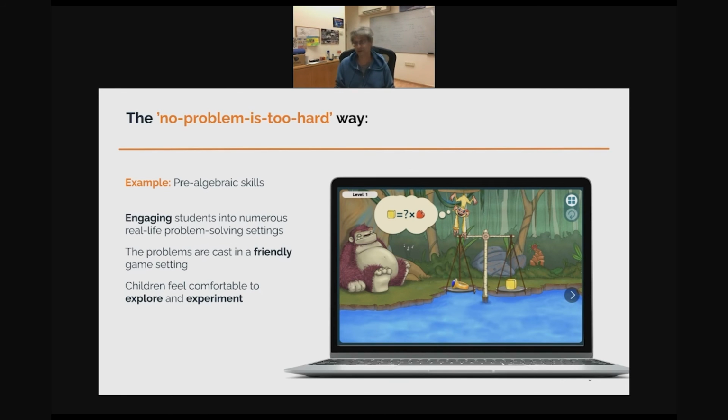And I observed children around the world playing such games, and the motivation is amazing. The motivation you would never see when they learn algebra 2 or 3 years later. So I really claim that you could do deep mathematics at almost every age if you just give the right setting, the right non-threatening setting.